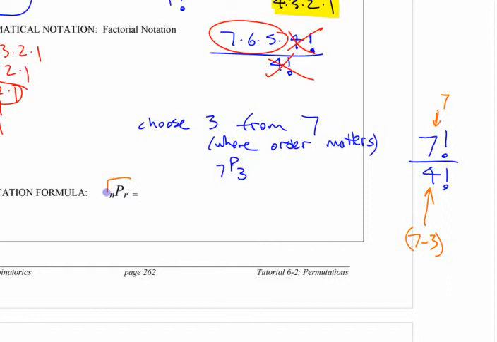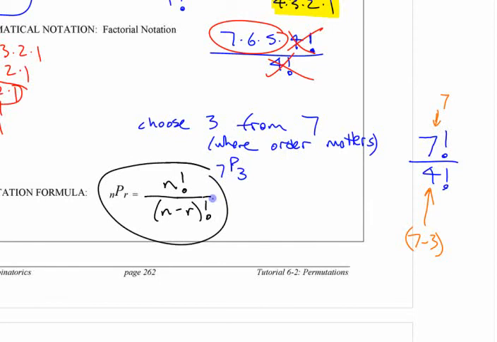If we're using these, what's the formula going to look like here? What's on top? What's the top number? It's n factorial. That's the number of objects. What goes on the bottom? n minus r, factorial. That's the formula for number of permutations. This is on your formula sheet, if you care. I will give you this for tests and stuff because I figured that would be the next question here. But you have to understand it. This is the arrangements of all the objects. This bottom thing is the arrangements of the ones you do not choose.